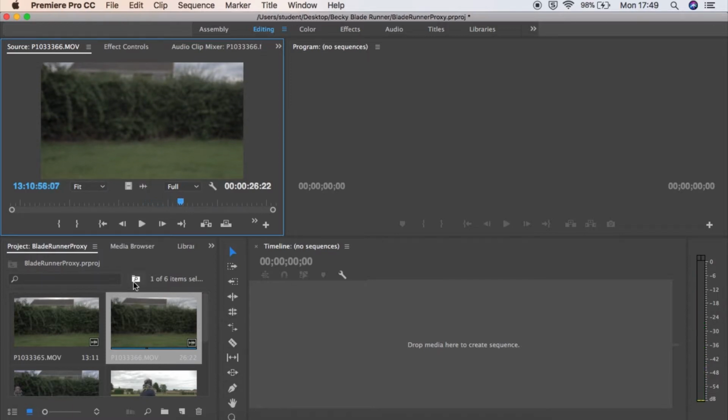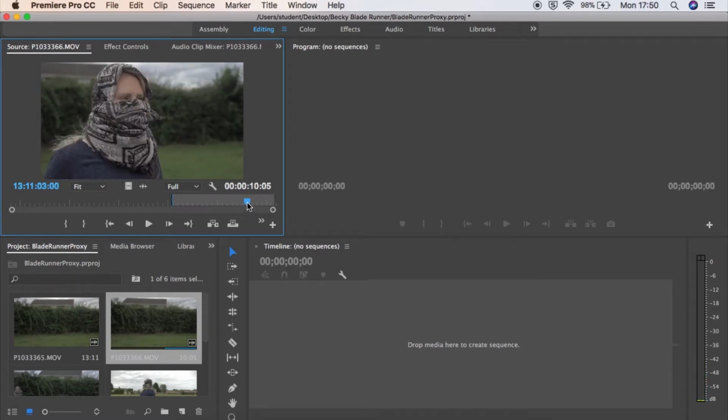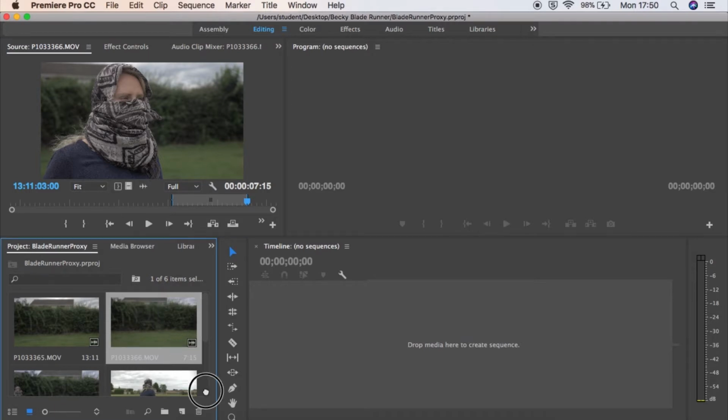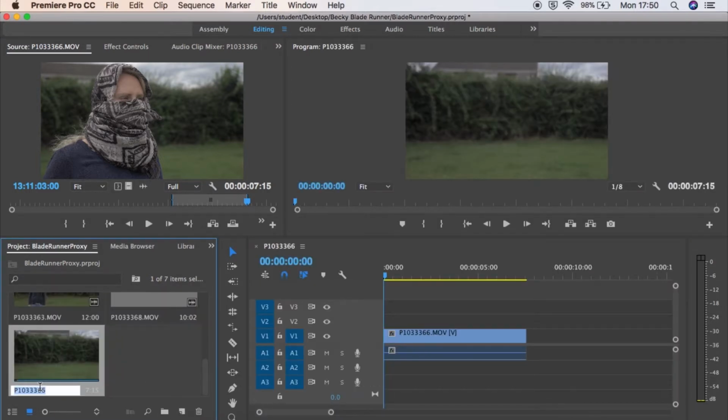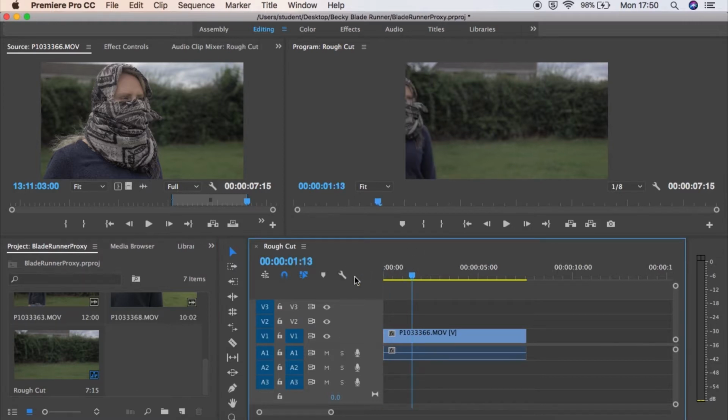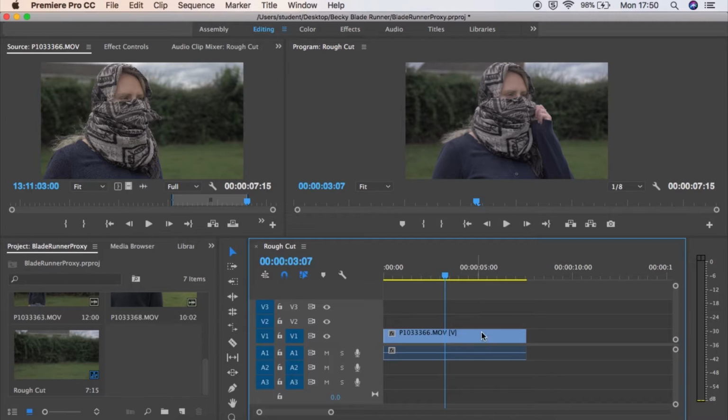Now, if we grab our footage, I'm just going to quickly mark an in and out point. This is actually the clip that I want to use, but let's go over here, mark in, out, and I drag this onto a new sequence. I'm just going to rename this sequence Rough Cut, so I'm somewhat following my typical mantra of housekeeping. Okay, so playing this at an 8th quality, it's probably going to play well enough. It's very laggy still. So at this point we want to switch this to the proxies so we can watch through this without any issues.